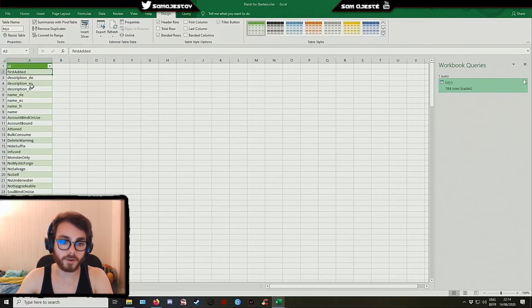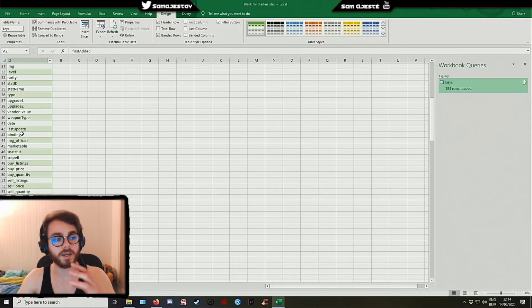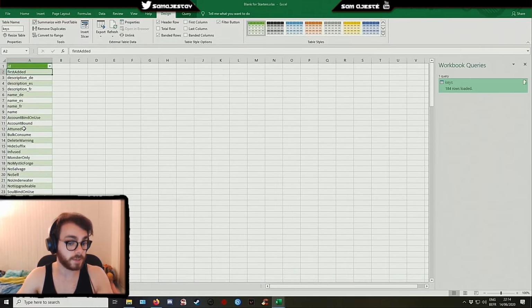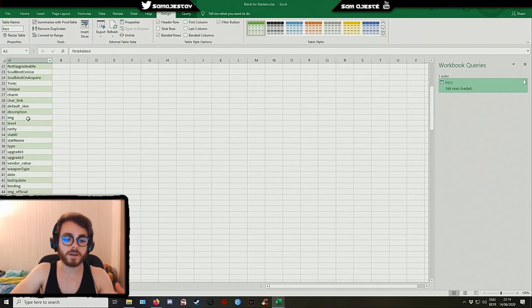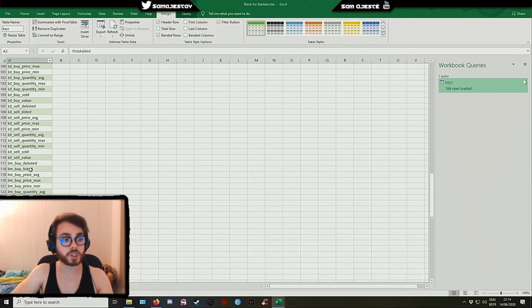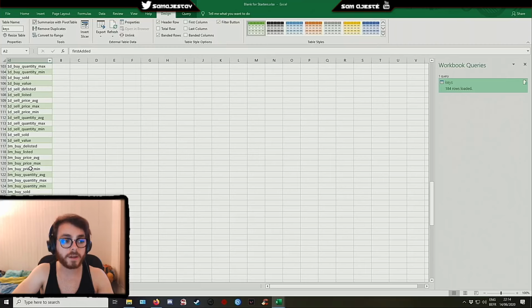So here is every piece of information that Silver's API can give us about items. And as you can see, there is a lot of information you can use, some of which are calculated fields, and others are just purely information scraped from the official GW2 API.